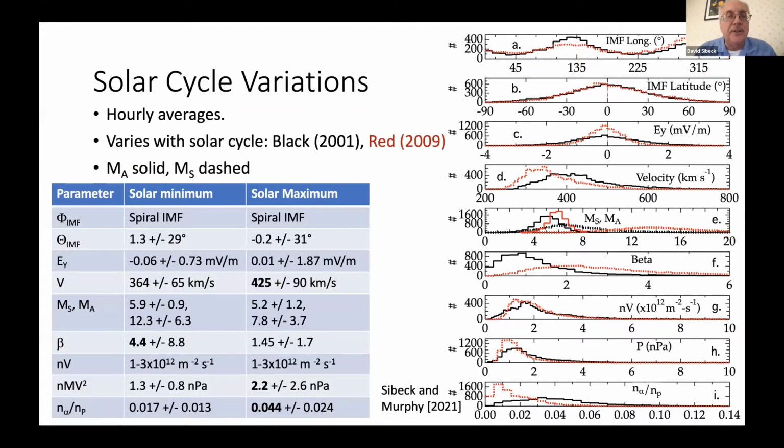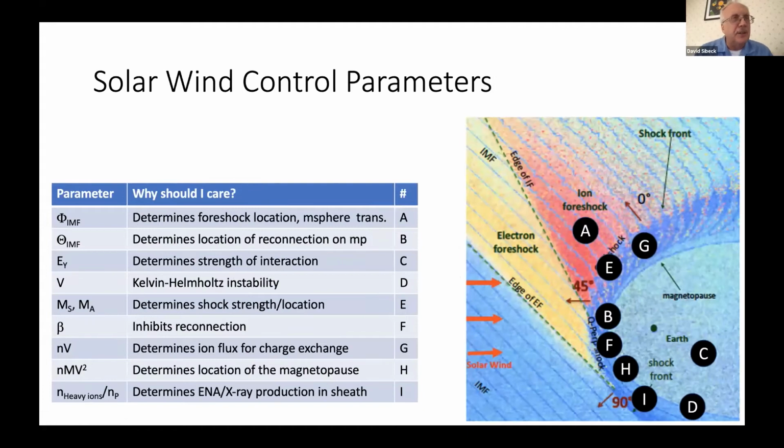And I've put this in because I want to contribute this talk to a permanent record. It shows you histograms of solar wind parameters during solar maximum and solar minimum, and it shows you averages and standard deviations, but that's not the key point. The key point which I want to talk about is just about anything you can think of in the solar wind is important for some phenomena in the magnetosphere, and we're going to talk about those today.